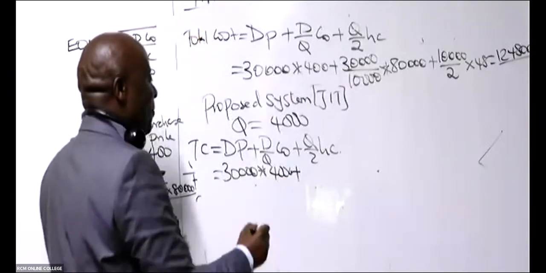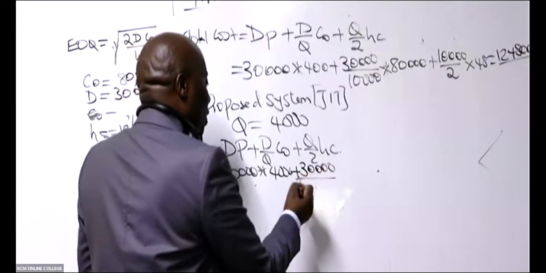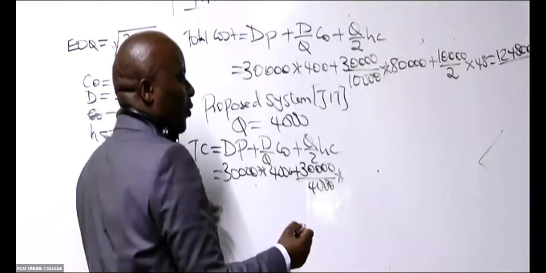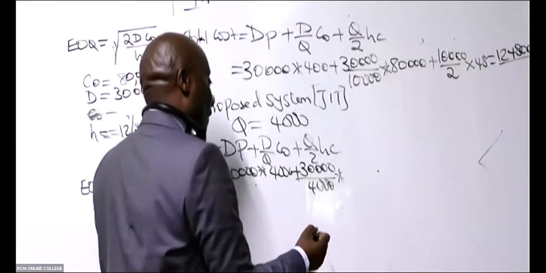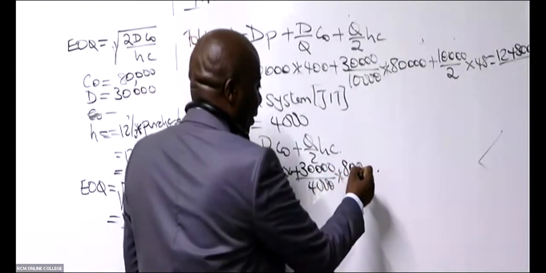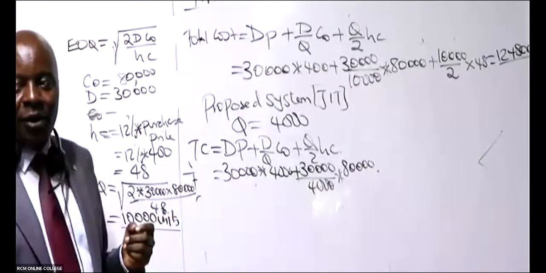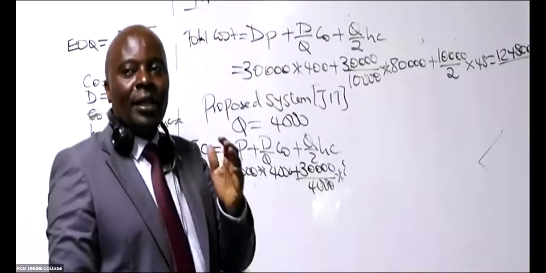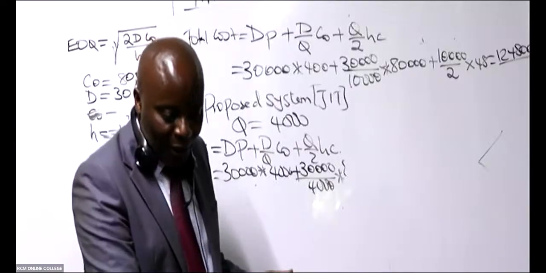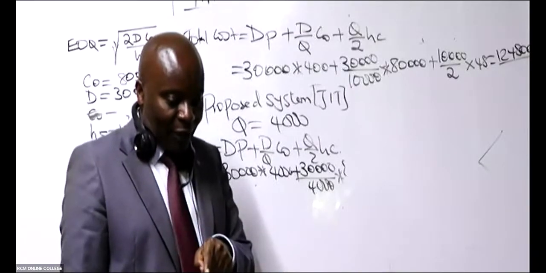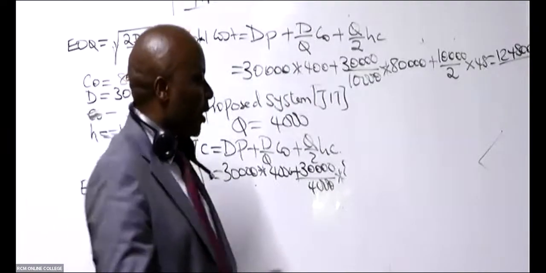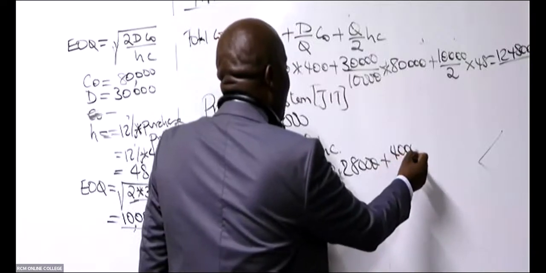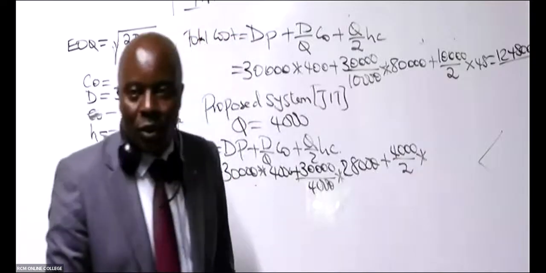So plus our annual demand is still 30,000, right? So Q is 4,000. What is cost per order? Cost per order is what here? 80,000? No, it's different, isn't it? 28,000. It's given under the new policy. Somebody was also getting confused like myself. They're saying it is 80 and yet in the new policy it's given us 28,000. Thank you so much for saying that. Great. And then Q over 2, so 4,000 over 2 times the holding cost. So what is the holding cost here?